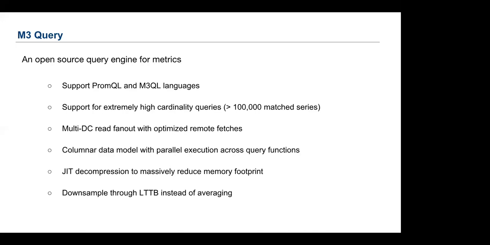Most of them use averaging, but we actually did some work as to what's the best way to display it. And we found that this algorithm, largest triangle three bucket, is much better to show that kind of data. And I have some graphs there, you can check it out for yourself.